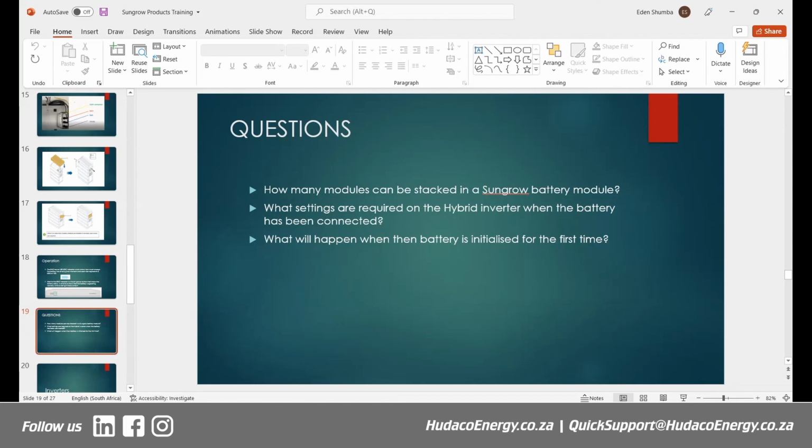There's a couple of aspects on these batteries which are really, really important. The first one is that it's very fast to install. Once you've done it a couple of times, you're looking at about 15 minutes to actually get the physical portion done. It is that simple. We went slide by slide, but in real life, you would probably take the same amount of time as the presentation to get it done.